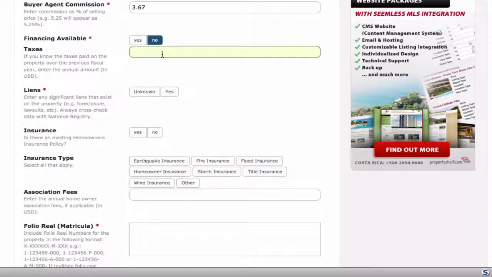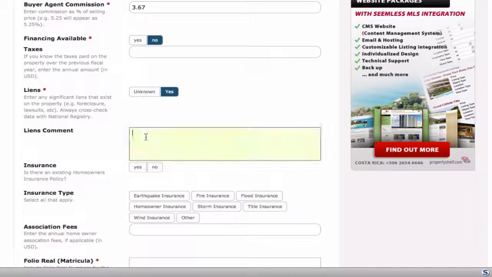Taxes might be interesting. What are the real estate taxes applicable for this property? But this is not required. Liens, this is part of our verification process. If there are any liens, such as lawsuits or hypothecas and so forth, that make it a non-marketable title, please be as open and detailed about this as you can, describing it in the liens comments field.